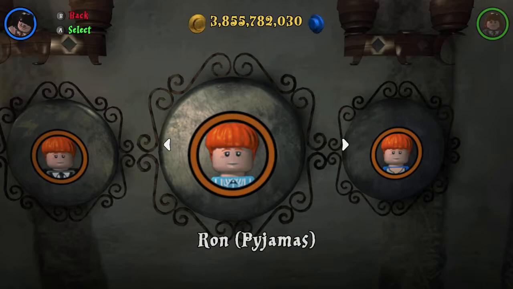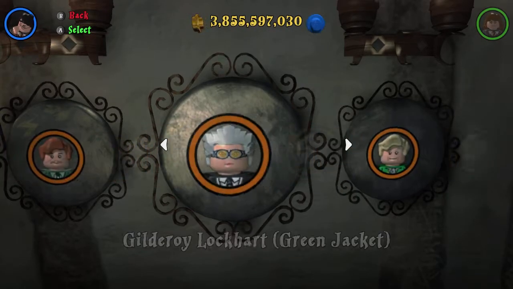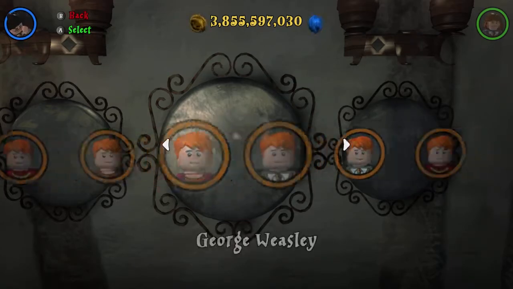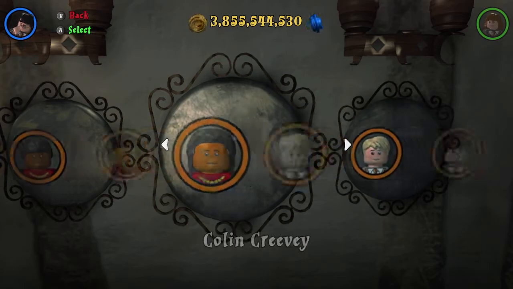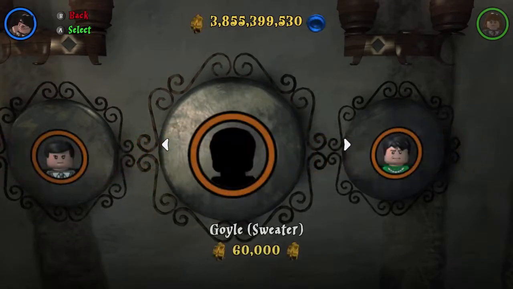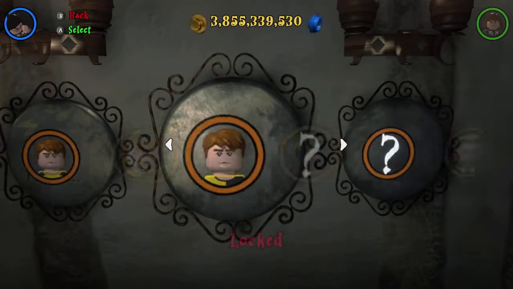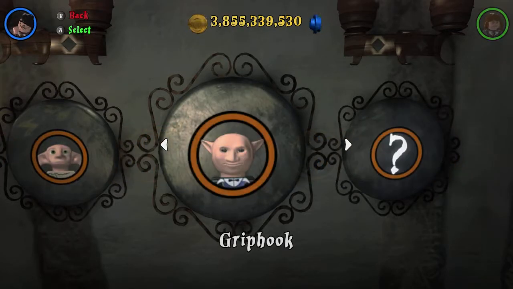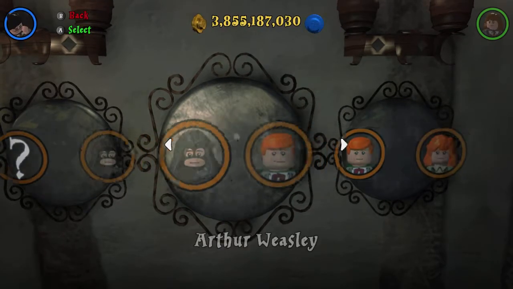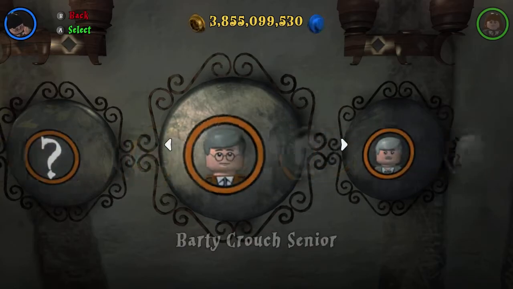Alright, we have Hermione and her red hooded top. Go down. Long way down for a while. Alright, Professor Lupin. Okay, let's see. Alright, George in his sweater. That's cool. Okay, Draco Malfoy in his sweater, Crab and Goyle in their sweaters. Okay, let's see over here. What's over here? Peter Pettigrew, Sirius Black.